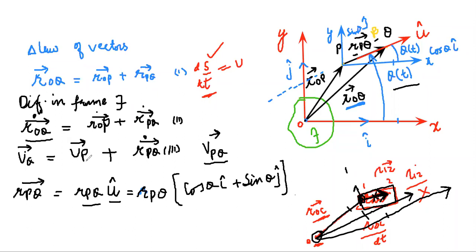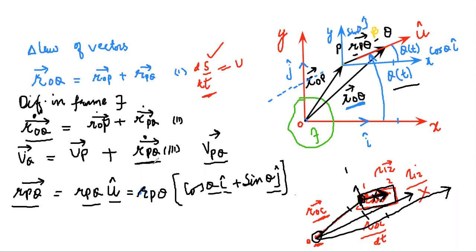Now we have to take the derivative of this RPQ, and we have been taking this derivative in which frame of reference? With respect to the ground frame of reference. Now we have expressed this RPQ in terms of angle theta. Angle theta is measured with respect to the ground frame of reference. As far as I cap and j cap are concerned, they are the unit vectors in the direction of the x-axis and y-axis, which is the frame of reference of our ground frame of reference.